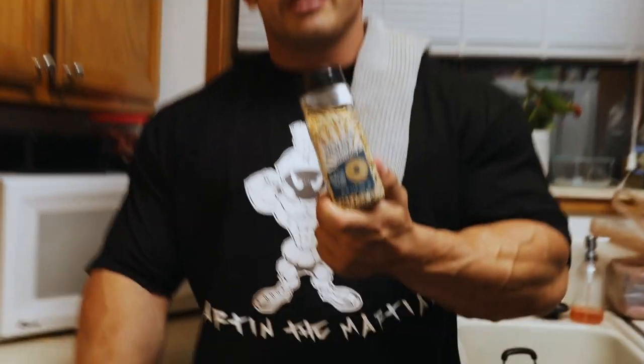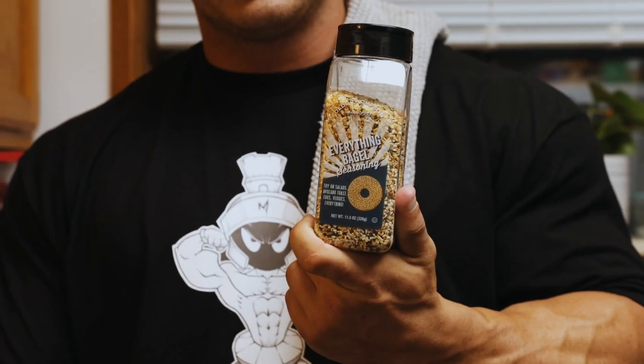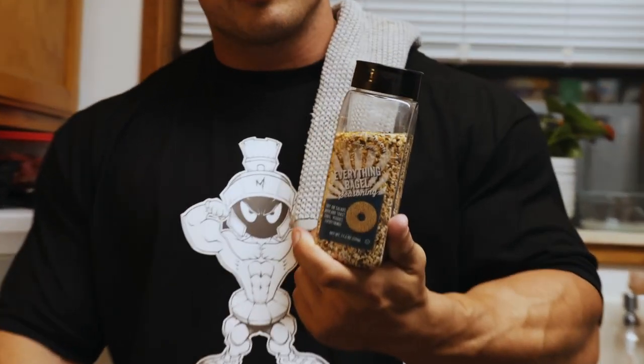As well as the everything bagel seasoning, guys. This you're gonna see me use a lot. This is a really great seasoning, and honestly, the best thing about it is it gives it a lot of texture. So this I'll be putting on the top of the cod loins, and it kind of just helps give them like a nice crust and a little crisp to them. So really like this on the cod as well. And so I'm going to season these things up and get them thrown in the air fryer for you guys.